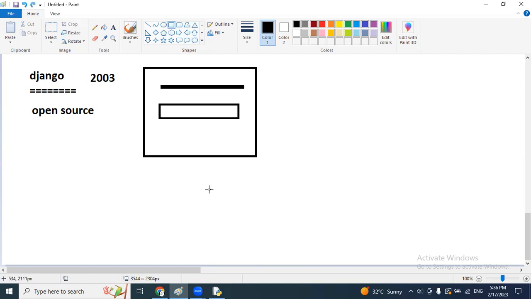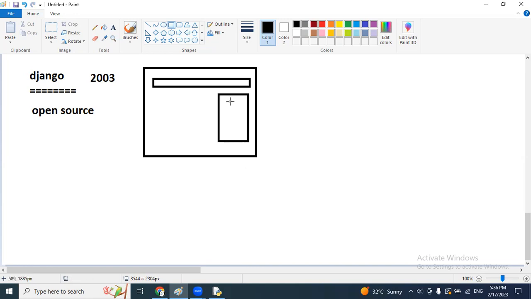After that, day three, here we are going to add a menu: home, about, services, like this. In day four, we are going to add different types of forms. After that, different types of tables, login, logout. So like this, every day we are going to develop a different type of application. In these applications, we are going to add different features with the help of Python along with the Django framework.